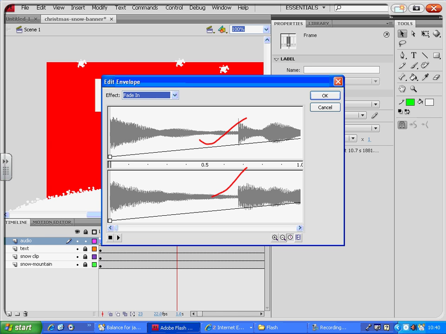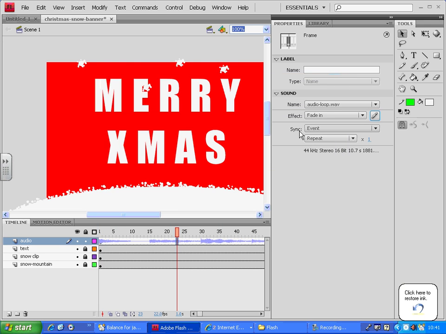Okay. Those who know how to work with audio can play around with this editing of the effects. But if you don't know too much, go and use the standard effects with Flash here. Right. So that's a bit about adding effects to your audio files using Flash properties.